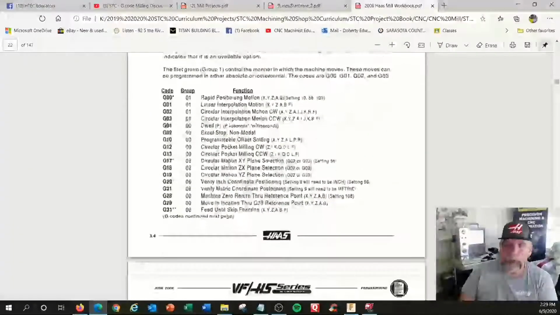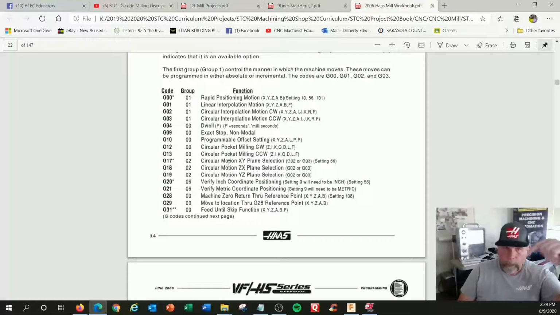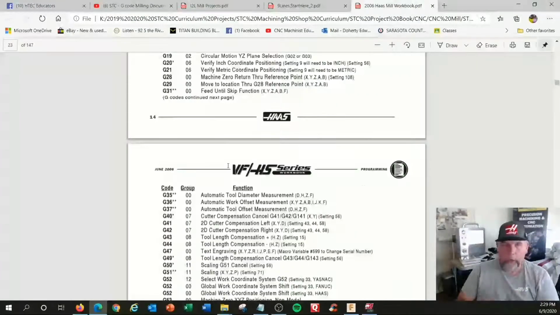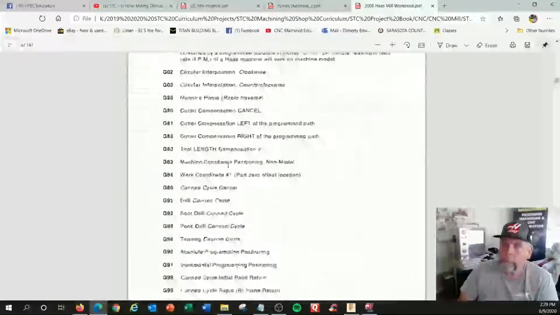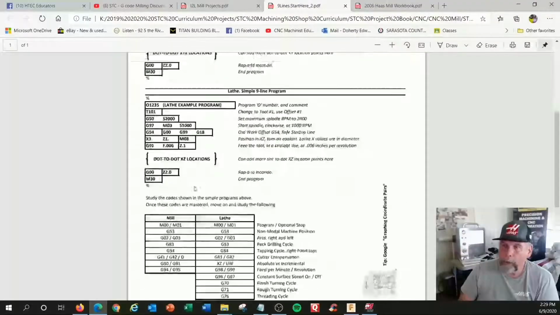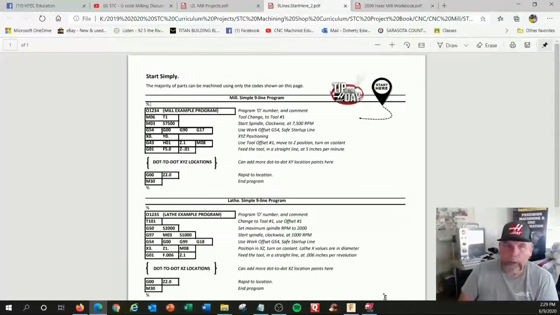All right, so I call that the gazinta, to get over in gazinta. And then you've got to do something and then get out of there. So, all right, I use these examples right here. You notice it says percent sign, program number, and name, and then write some code, right? So that's what I'm going to do right here.